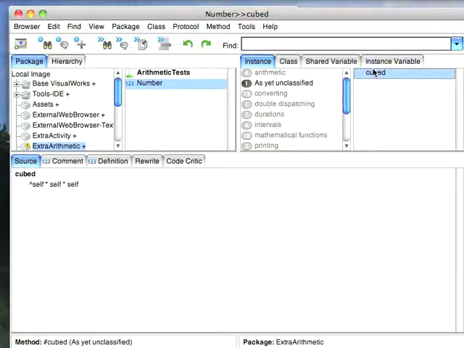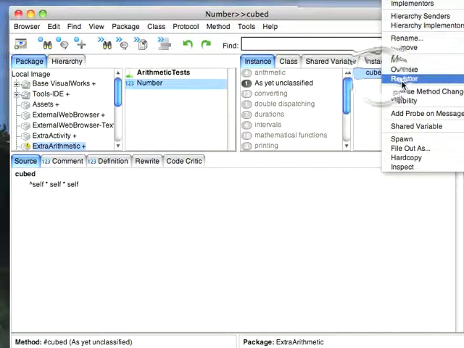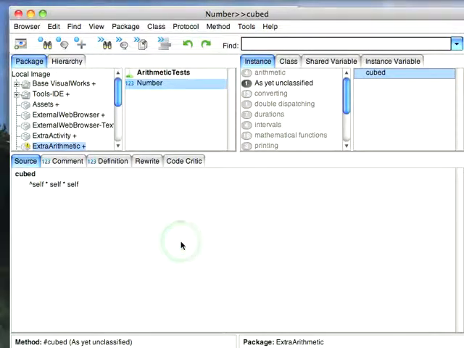So two things that I can do with the browser that support my test-driven development plans here. One, when I write my test and the method doesn't exist, the debugger will allow me to define the method. Two, if it defines it in a place I don't want, either in the hierarchy or package-wise, I can use the browser to push it over to where it belongs, in this case my package, and then use refactoring to push it to the right level of the hierarchy so that it's existing where I need it and want it.